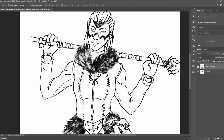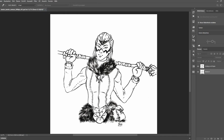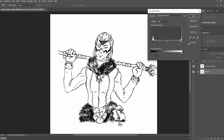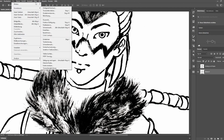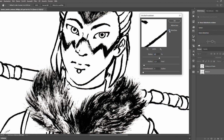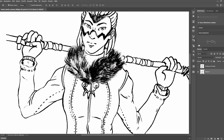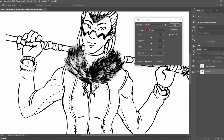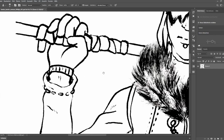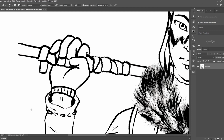So here we are for the coloring of the black and white ink drawing I did last time. I'm going to show you here the time-lapse version of my process. In the beginning I scanned in my line art at 600 dpi so that I have good quality. And in the last video I said that maybe I can make my outlines a little bit sharper because the paper was feathering out a little bit with my pocket brush pen.